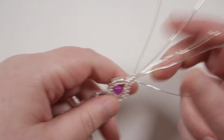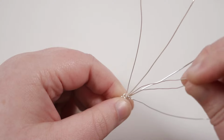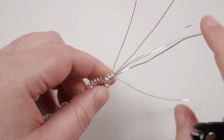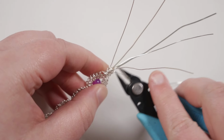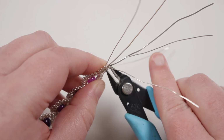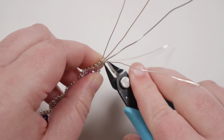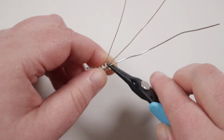So to finish off the ends, I'm just going to show you on one because it's the same on both. But what we're going to do is first of all get rid of some of our working wires here. So the two that are coming out from that last knot in between the two holding wires, so the thicker gauge, I'm going to just cut off first. So don't worry about it coming undone because they are going through several knots and they're also being used throughout the bracelet. So I'm going to literally take my cutters, and if you need to pull them out a little bit to be able to get in there, then just do that, and then put my cutters as far down as they'll go, and then literally just cut off the excess length, just like that. You can always then just, if there's a little end left, just push that in.